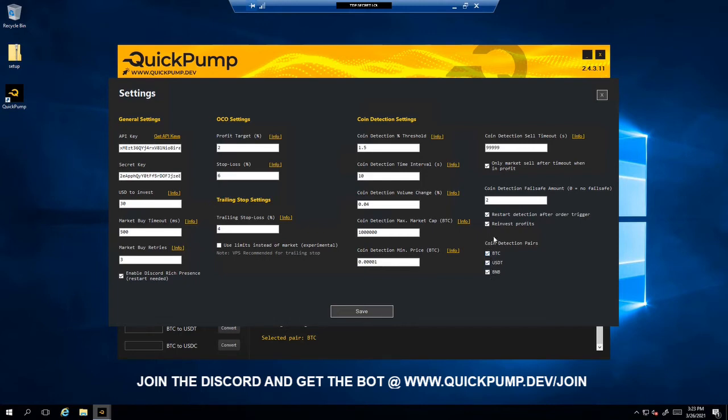The coin detection pairs, this has been key for me lately. When the market is kind of flat and not at a peak, it's just stable, I tend to gear my trades more towards USDT. That's just personal preference, but I've also seen lately that when the market's flat, USDT seems to be a little bit higher percentage-wise, which seems to trigger the auto detect at a little better frequency. I haven't really dug into exactly why that is. I just tested it, it worked, and I kind of just left it alone. But you can detect all these coin pairs if you like, or you can just use BTC, whatever you're comfortable with.